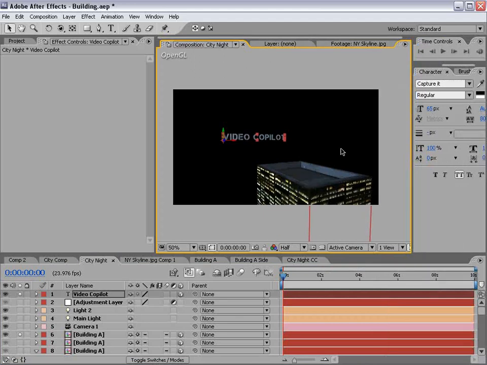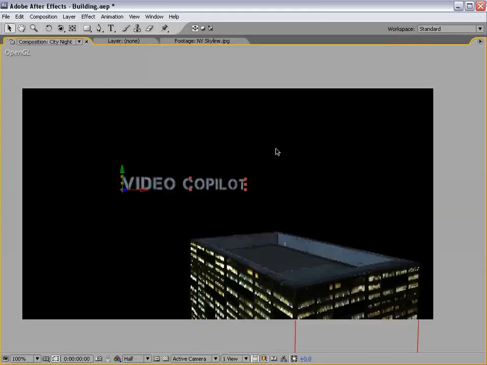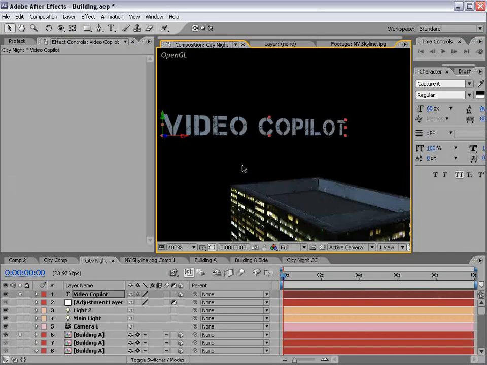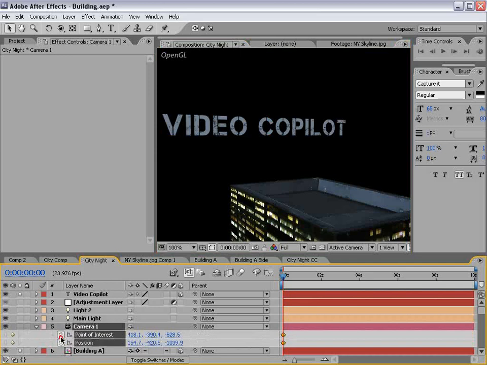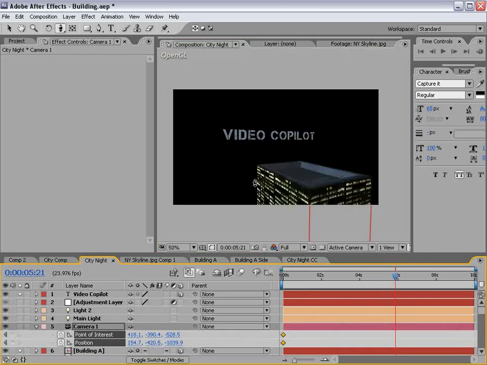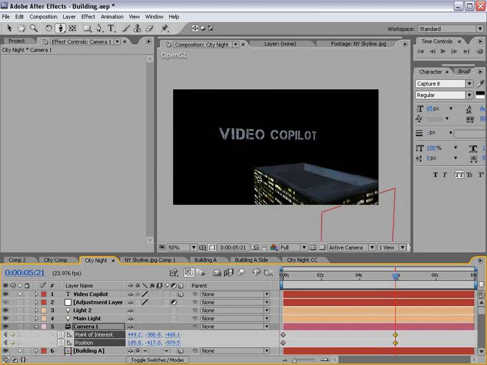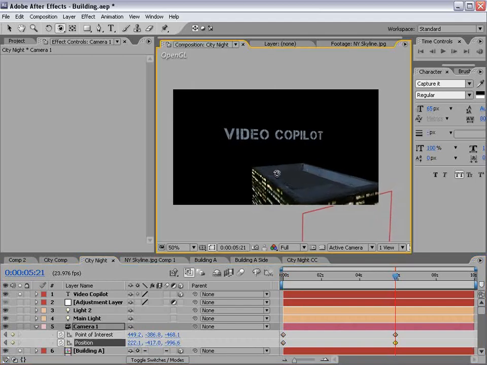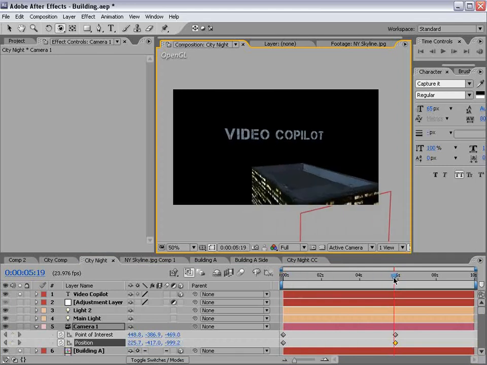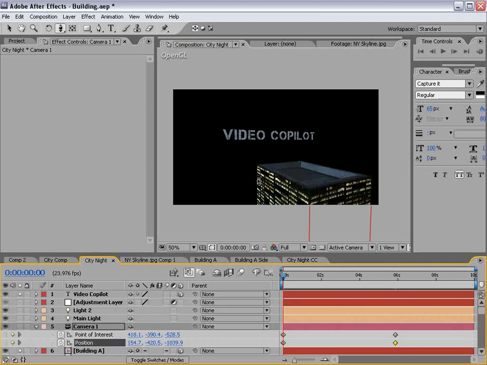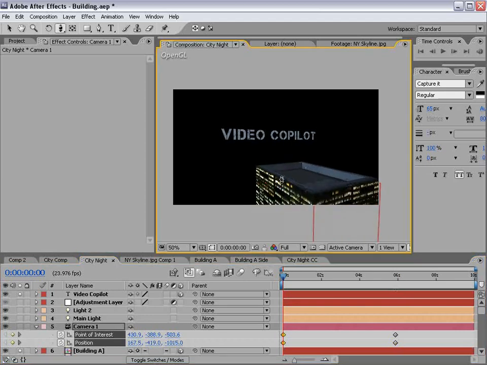This way I can see what my camera move is going to do, but it won't have to render all of the buildings. Now, I am using a font called Capture It, and I think you can do a Google search and find that font for free somewhere. And we'll move this up, and we'll take our camera, hit P, hold down Shift, hit A, and we'll just create a little camera animation where the camera just sort of flies forward and maybe over to the side here, a nice little movement. Maybe we'll even start a little closer here.